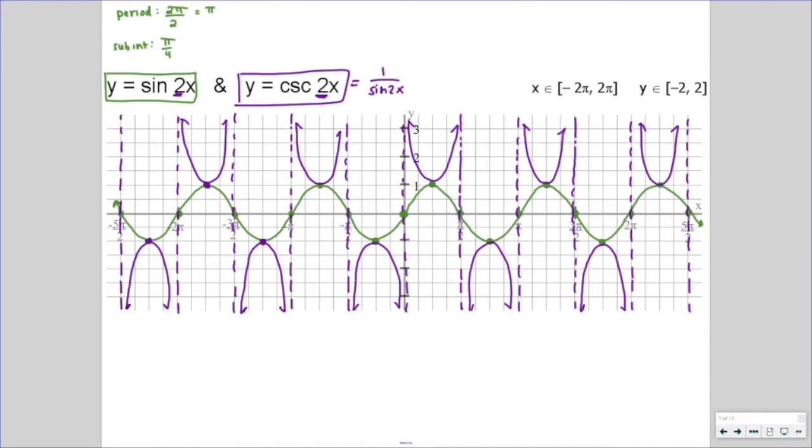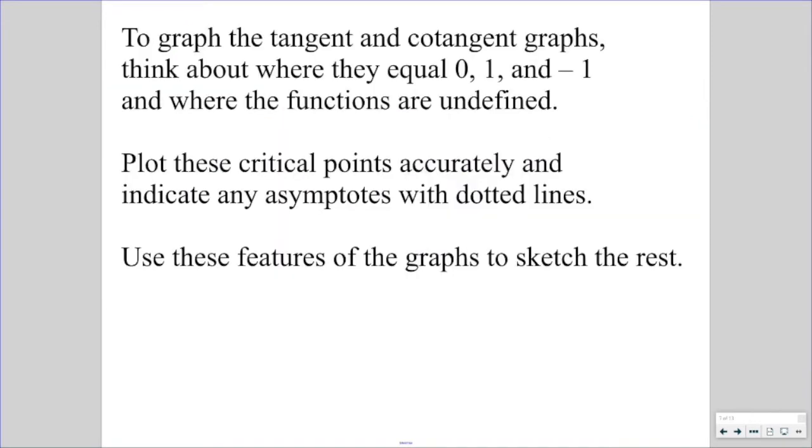So you guys are going to try the last one there, the sine of 1/2 x and the cosecant of 1/2 x. There's just a frequency change that will change how many curves you see. And then you're going to do the same thing for cosine. So graph the cosine curves, figure out where those asymptotes are, and then sketch in the curves that represent secant on page 33. Use Desmos or a graphing calculator to check your cosine and secant curves, but we're going to move on to tangent, and then you guys are going to try cotangent on your own.